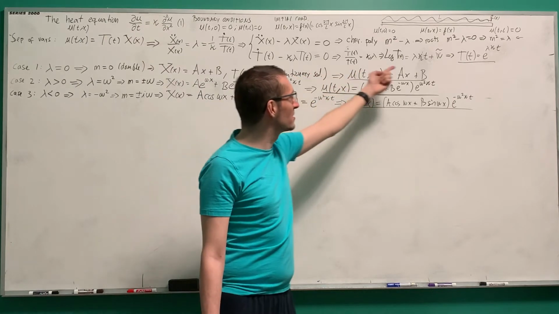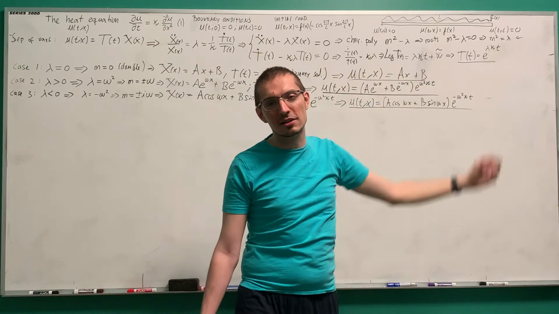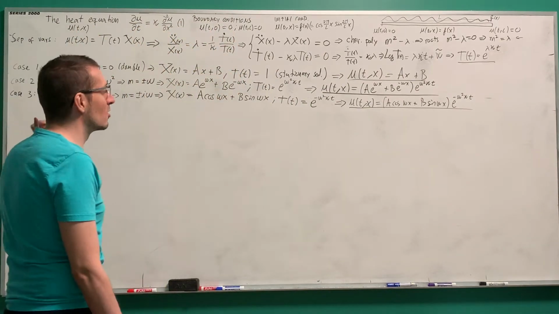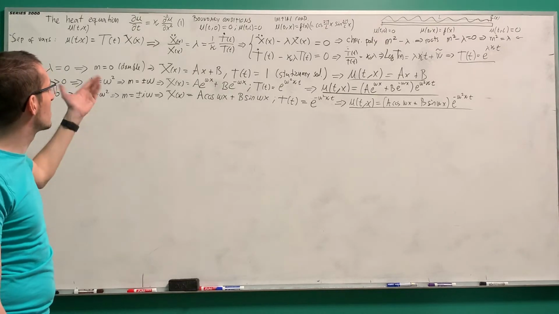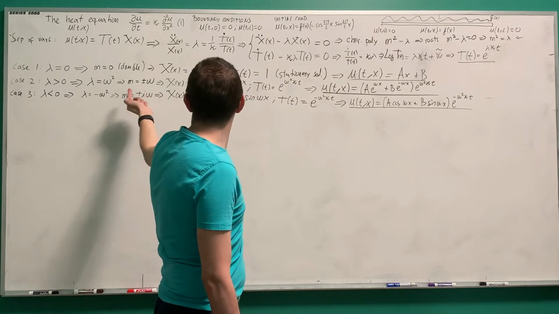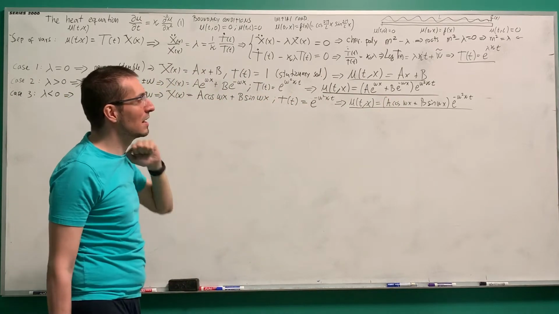This one is separable, super simple. And this one is a second order ODE, linear constant coefficient, also super simple. Depending though on the values of the separation constant, math tells me, your solution is going to be very different. If your separation constant is 0, it's going to be like that. If your separation constant is positive, it's going to be like that. If your separation constant is negative, it's going to be like that.